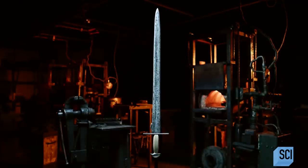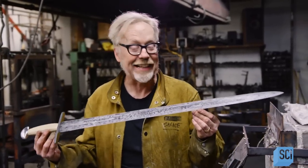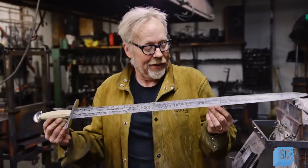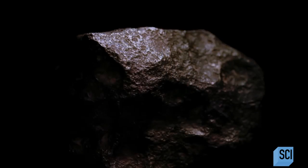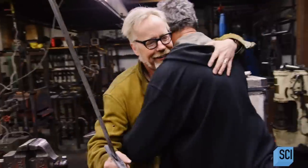Well, after hours and hours and hours of hammering and moving and adjusting and heating and cooling metal, we have achieved a sword made from a meteorite, from iron from the sky. And this makes me very happy. Oh, don't tell me.